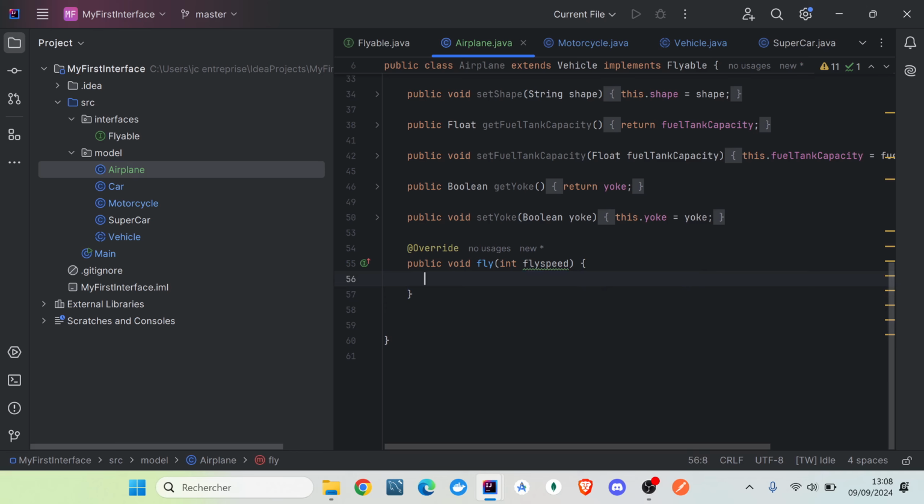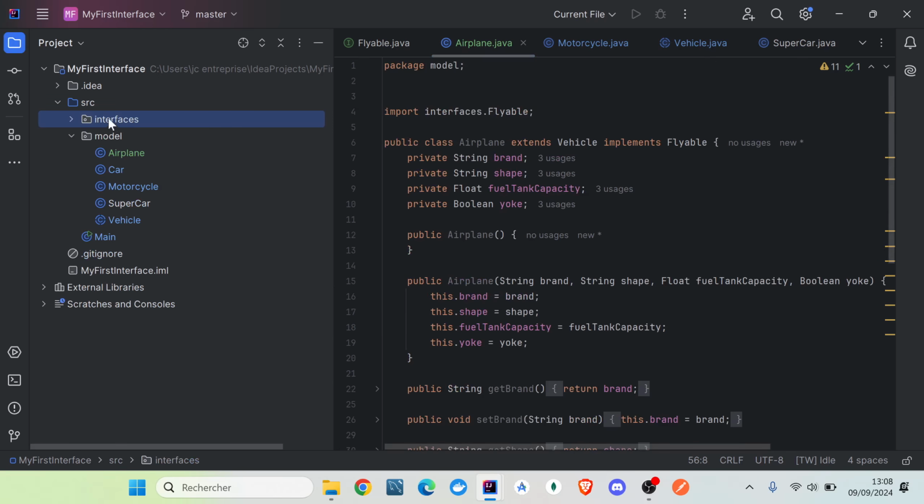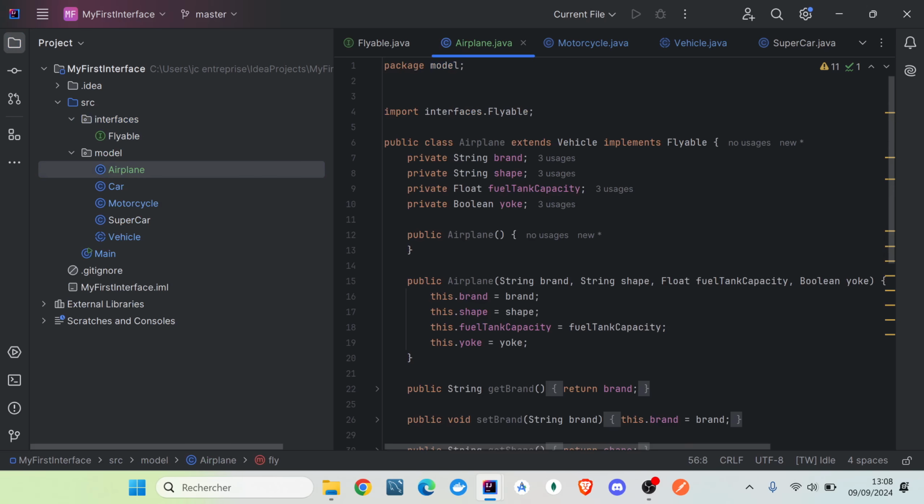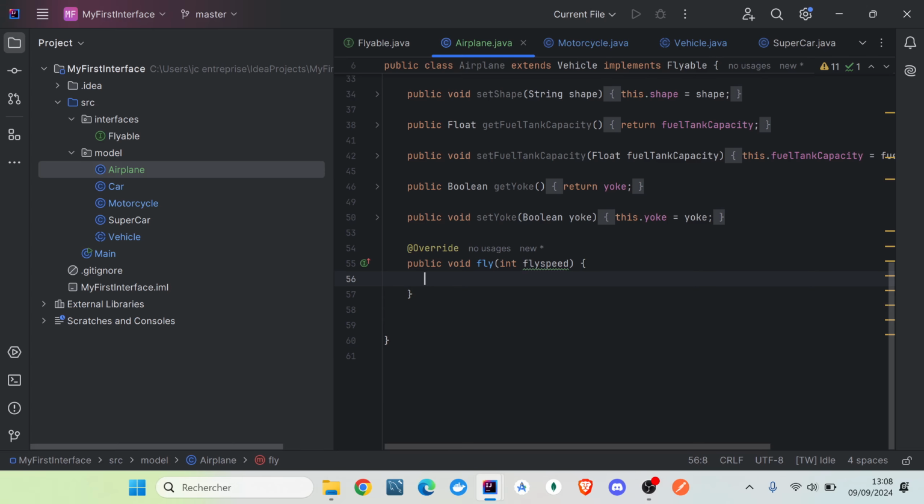You will have an override telling you that you are giving a body to your method. You are telling what this method will do. Because as you can see, for now, this method does absolutely nothing because it has no body. Okay? Now we got to describe what is going to happen inside this method.